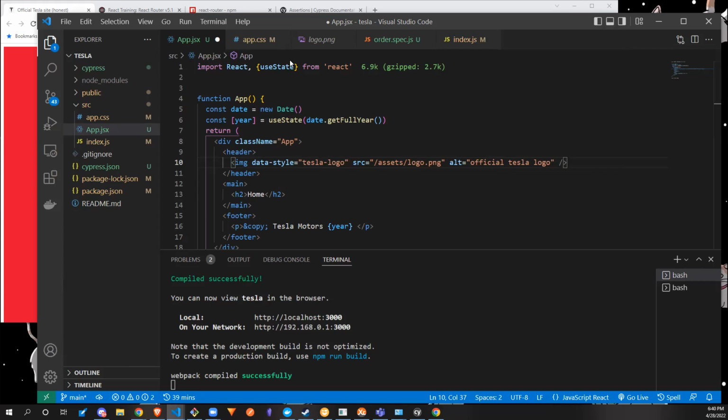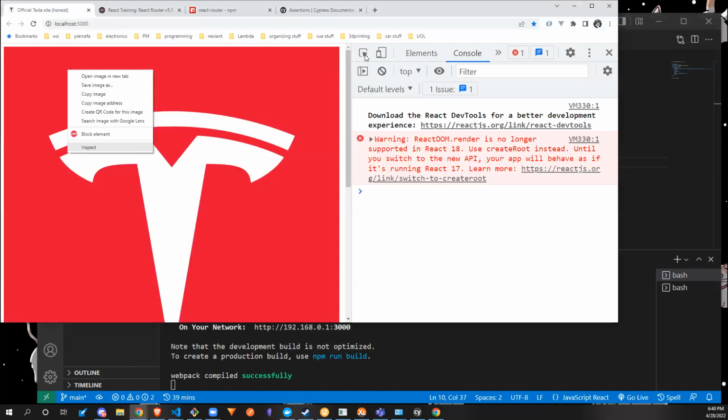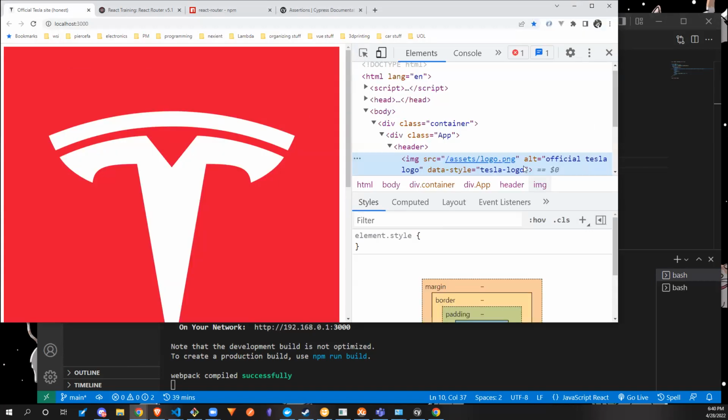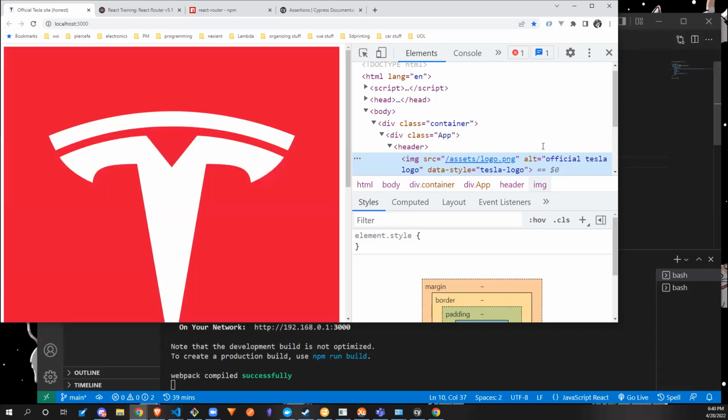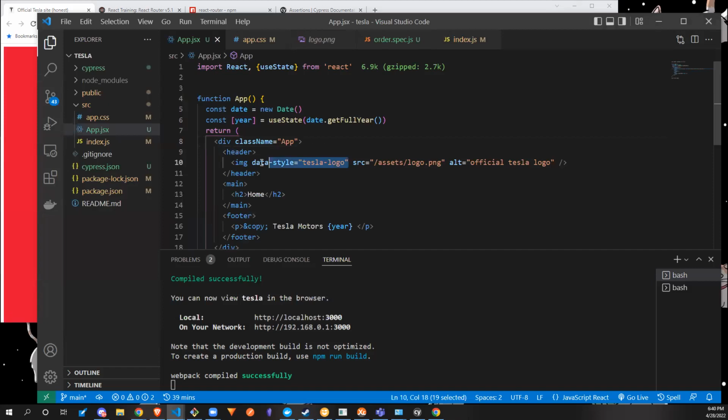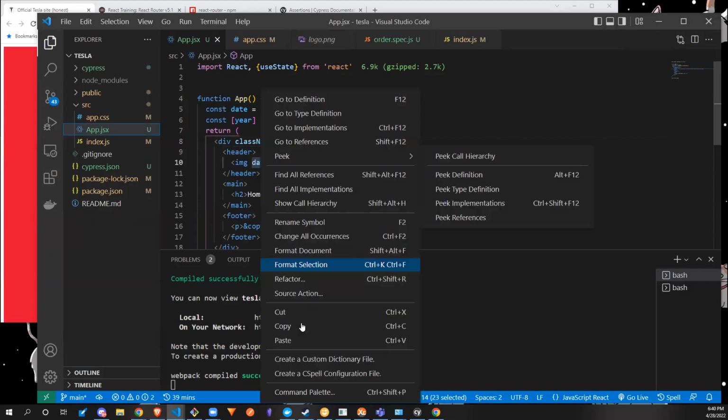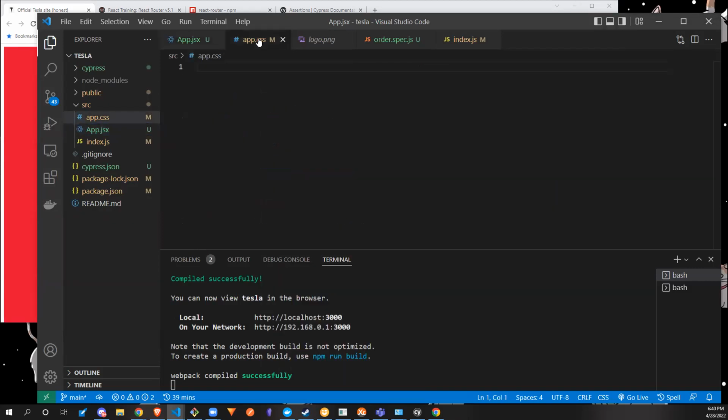So if I save this, inspect, you'll notice that we have that data style equals Tesla dash logo, right? So if I wanted to select this in CSS, all I need to do is wrap it in square brackets and paste it in like that.